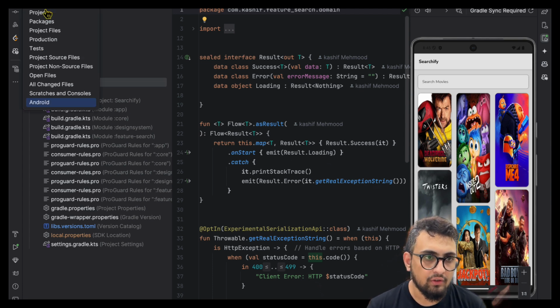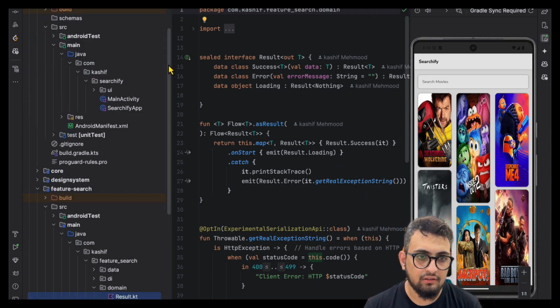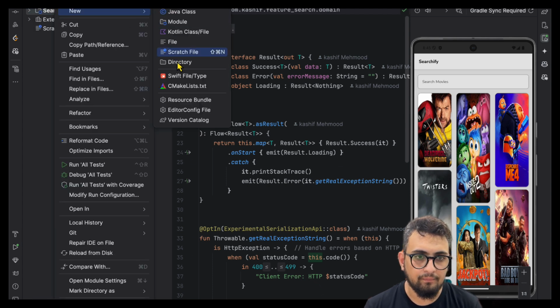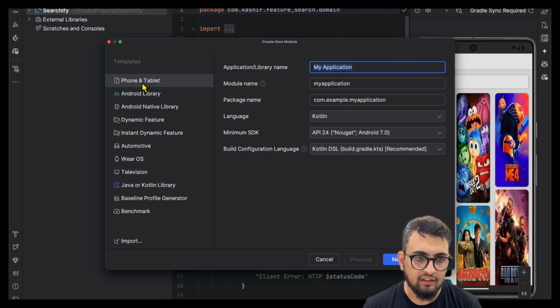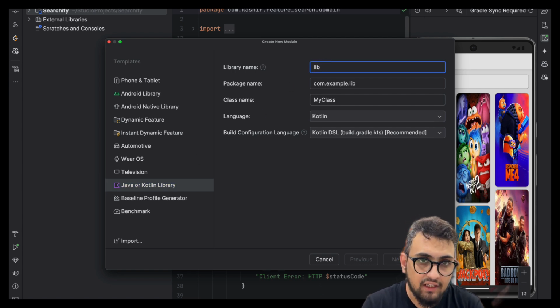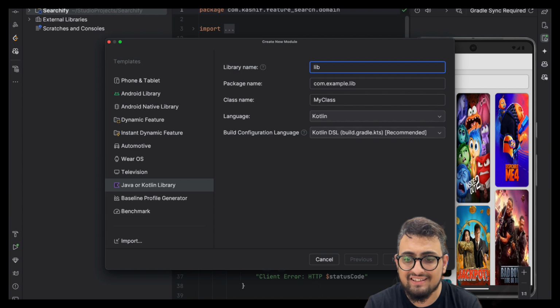In order to do so, let's first go to project and now create a new module, which will be the shared module. Although there are multiple options, the one that we need here is the Java or Kotlin library, because at the end of the day every shared Kotlin module is just another library module that you will add to your app. It can be just a small module that manages analytics, or it can be the whole app logic as well. So it depends.